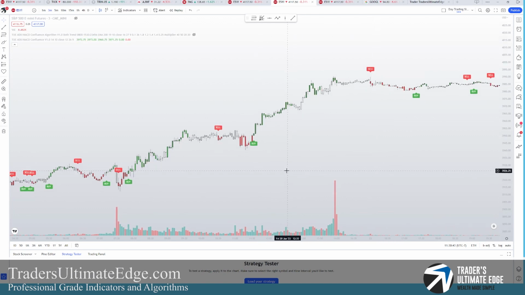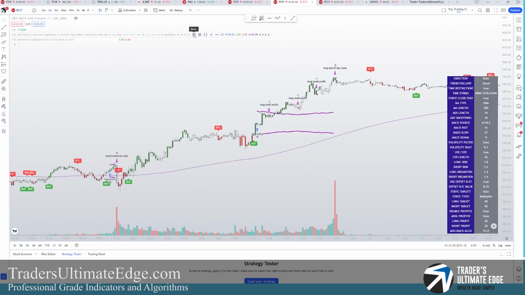So, what we did was we created a full-on algorithm based off of this. And it's a really powerful way to find moves in the market. You can trade manually with it fantastically, especially when you add in some simple support and resistance indicators, that sort of thing. But what we did was we wanted to change it into an algorithm and make it automated to work with our new Trade Connect software, because I'm a really big fan of automated trading.